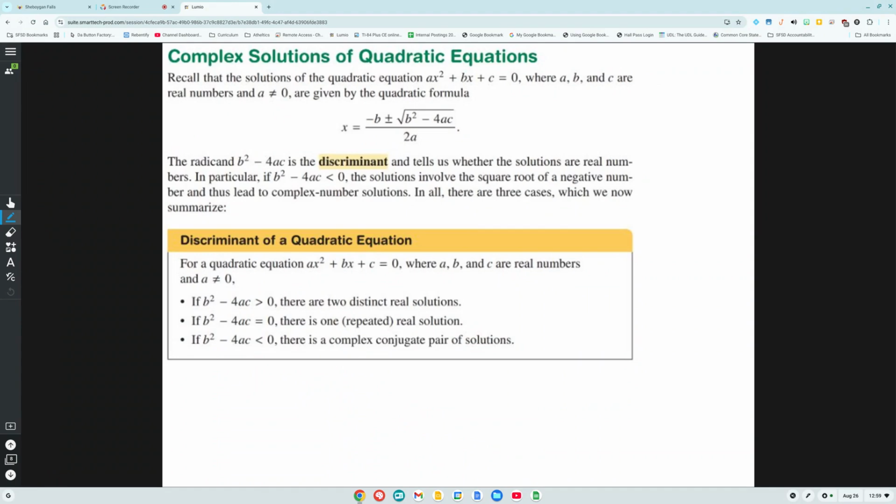When the stuff underneath the square root is greater than 0, we have two distinct real solutions. So like we'd have the square root of 1, so plus 1 and minus 1. If the square root of the stuff was 0, there's only one real solution because the square root of 0 is 0, and adding 0 and subtracting 0 are the same thing. Remember, that's what we're doing with this discriminant. And if I had that b squared minus 4ac is less than 0, now we have a complex situation going on because we have a positive and a negative of a negative square root. So we are producing a complex conjugate.